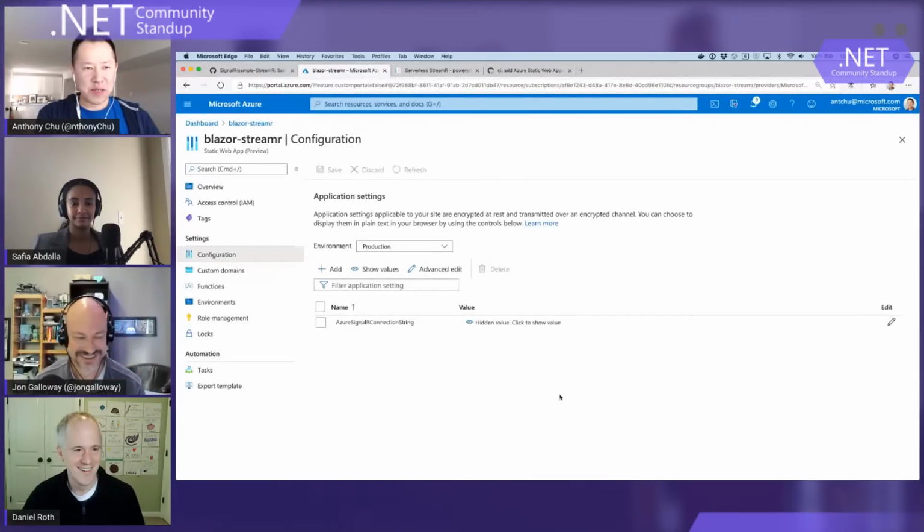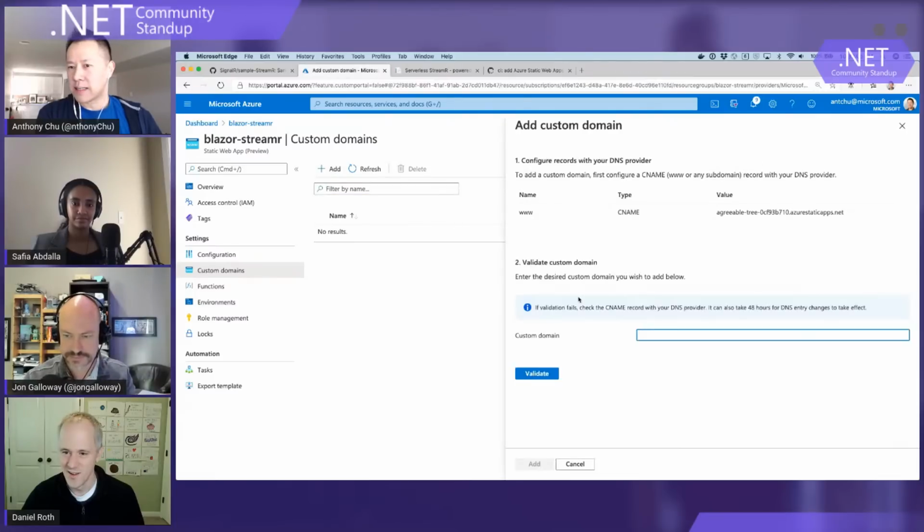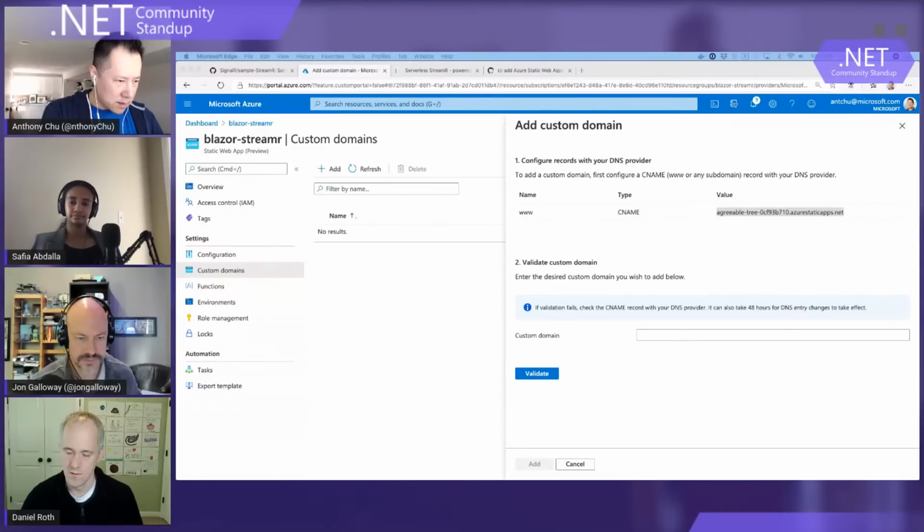Okay, awesome. All right, so the last thing that we probably want to do here is to look at how we can add a custom domain. So let's quickly do that, and then we can take some more questions. It's going to take about a couple minutes. To add a custom domain is pretty easy. You just have to create a CNAME record. So I'm going to go off screen again to my registrar, or my DNS provider, and then I'm just going to go ahead and add this record. The CNAME. Paste that in. Save it.